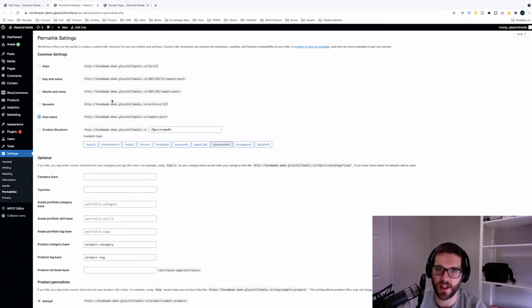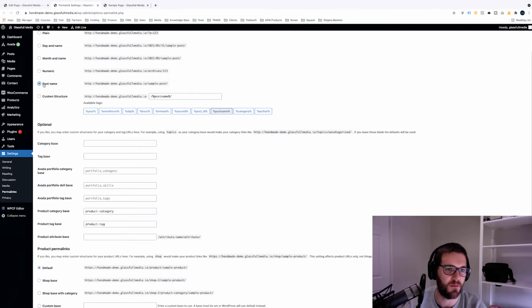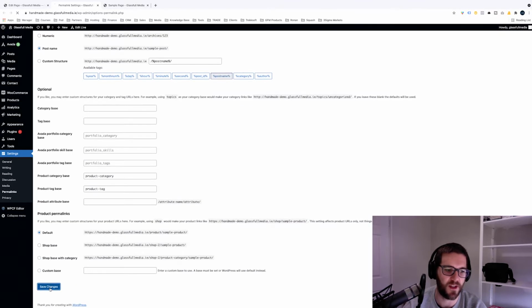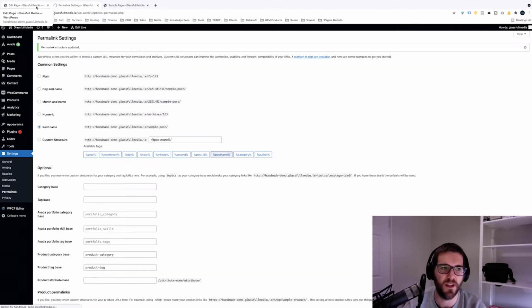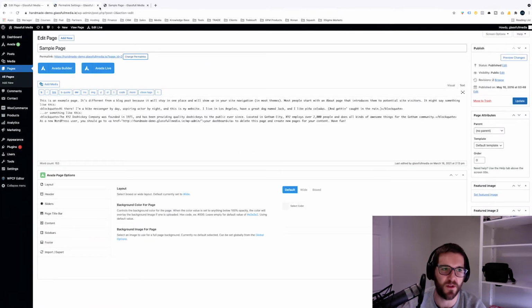Now on this step, you only need to do this once. So most likely your website already has this set up, so you can actually ignore this step. So we'll put in post name. So it will say sample post is the name of the address, and I'll click save. This will now bring us back into the page that we want to edit. I'm going to reload the page because we've just changed the website structure for every page on the website. Now we see our website URL has updated.